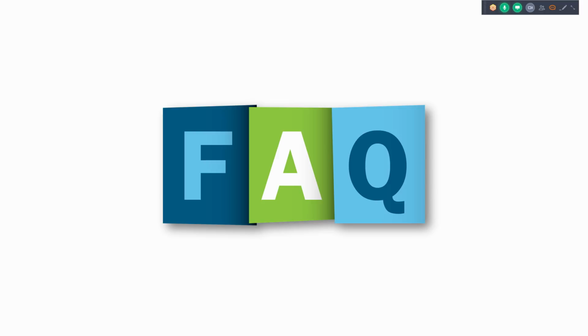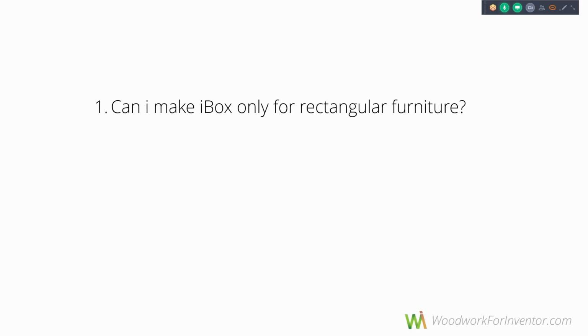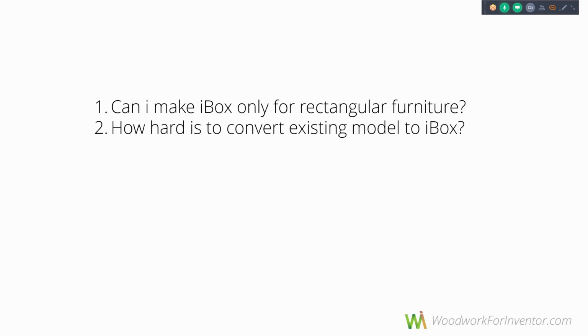assemblies. Okay, and there are some questions we get from our clients. Let me discuss those with you. Often we get a question, what can I do if I want to design something more than rectangular furniture? There is basically no problem, because what the iBox does, it just takes the parameters of the place where you want to fit it and then sends those parameters to the skeleton file. Okay, so what you would do with those parameters completely depends on your design idea. Yeah, it's up to you what you will do with that. So the shape can be various.